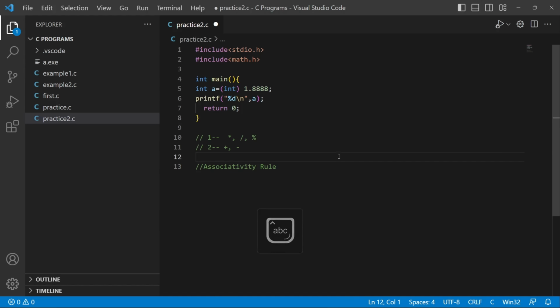It tells that if this situation comes, then always solve from left to right.